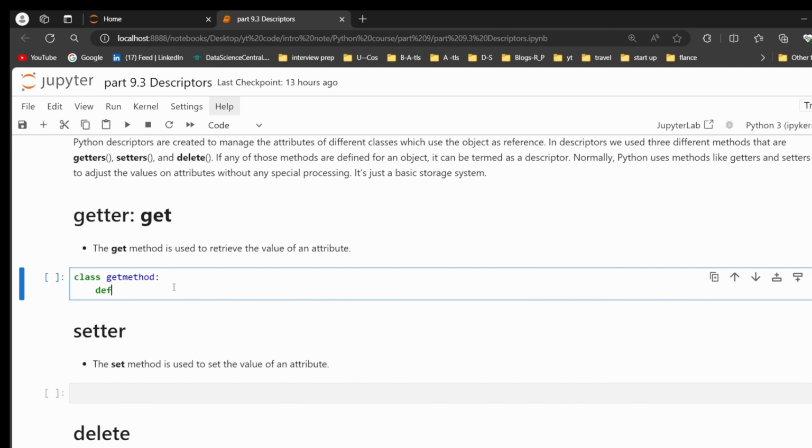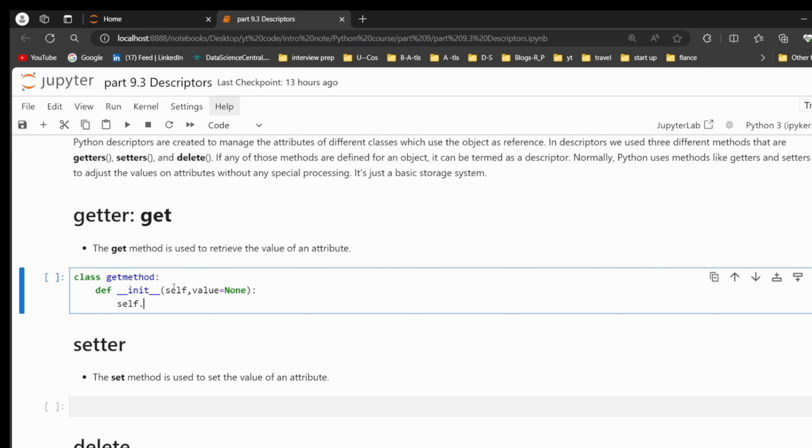Now in this class, I'm going to define one init method, we can call it the default method also, with self comma value. I'm giving a None value to this value. Now self.value equals, I'm passing value.